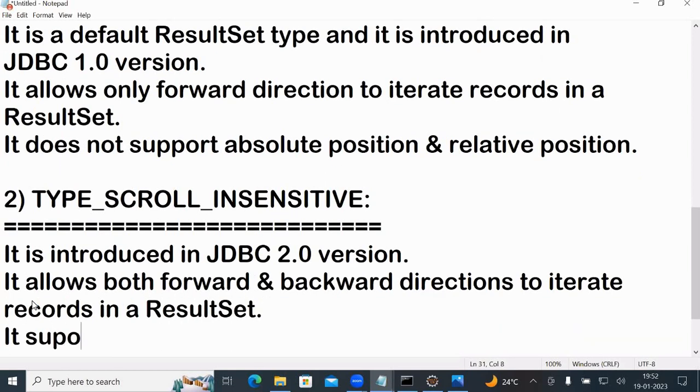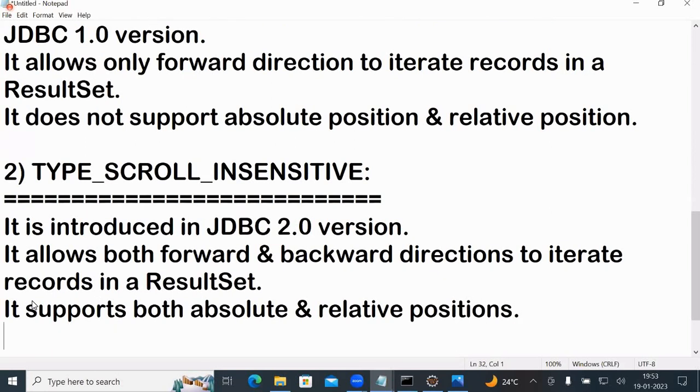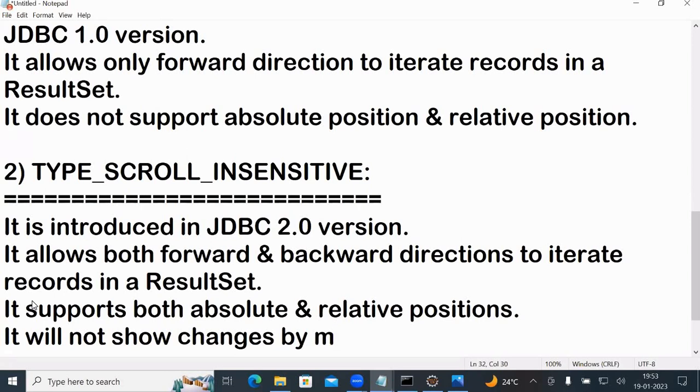It supports both absolute and relative positions. It will not show changes made by others.